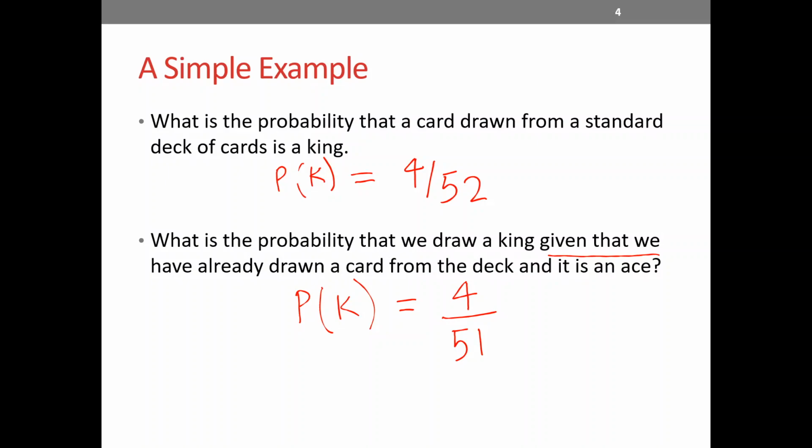This is the fundamental idea behind conditional probability. Because we are given some additional information, we can utilize that and update the information that we already had. Now, this helps us get closer to the actual probability of what we are interested in, which is my event in this case, right? So I already knew that something has happened or something has taken place, and then I updated my sample space and then found what the probability of that particular event is.